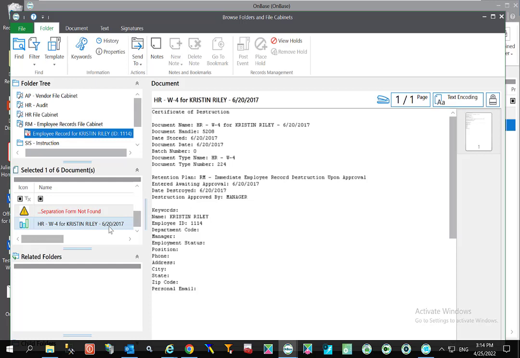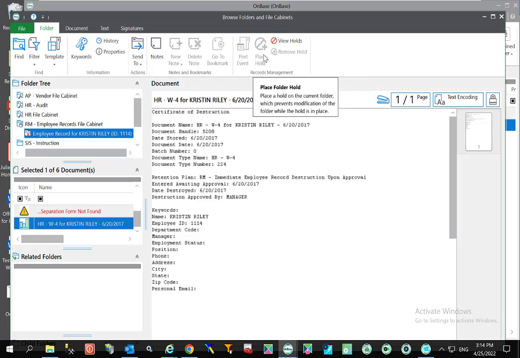Yep, great question. And again, at any point in time in the process, I can place a hold event on this and then give the software the reason why there's a hold. Is it legal? Is it litigation? Is it some other reason? I can configure all that also.